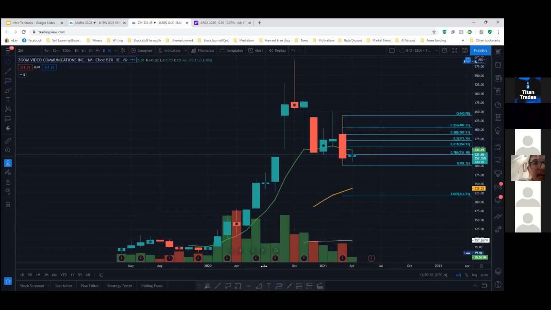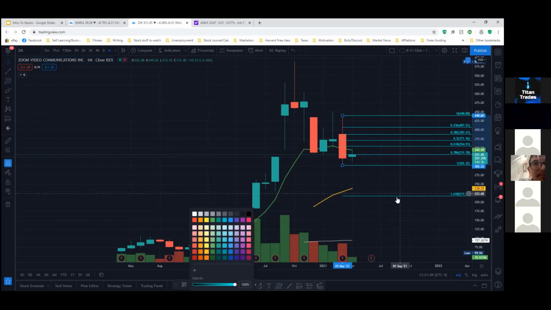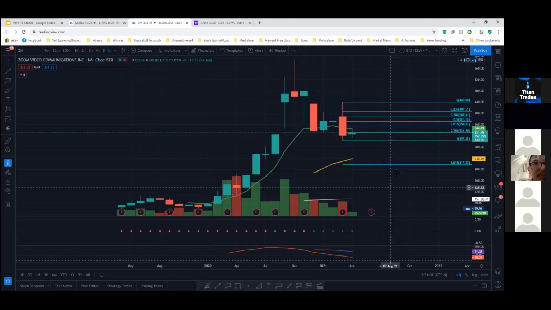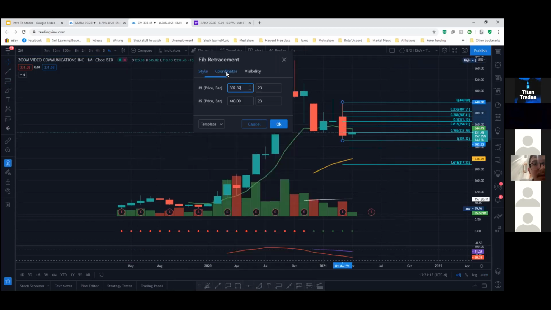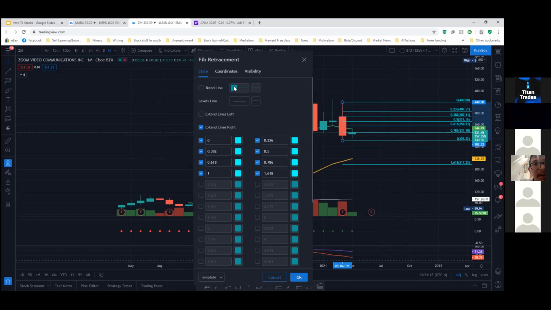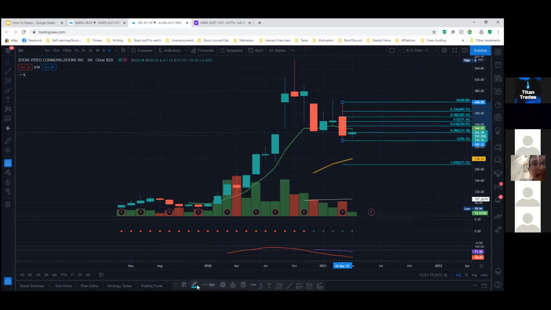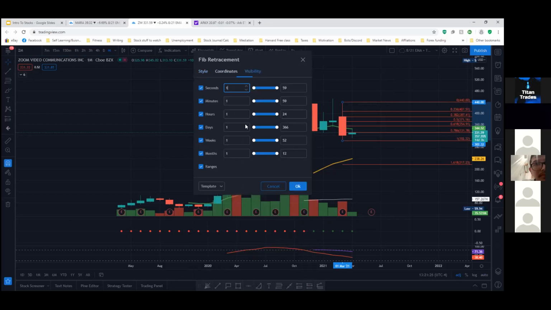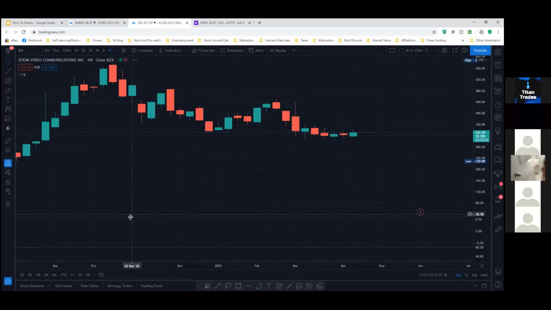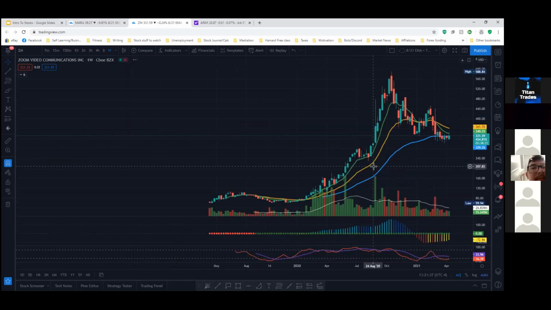And then I like to do it in two separate ways. I like to make these red, primarily due to the fact that I don't like to overlap things, because you'll see what I mean in a second here. I purposely also take off the week, so you can't see the weeks, right? So you won't see it on the weekly, see? And then you do the exact same thing on the weekly.